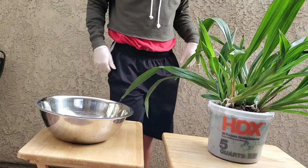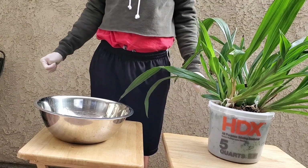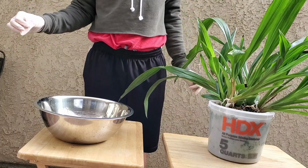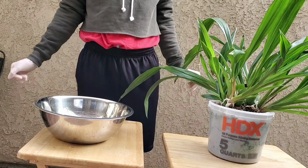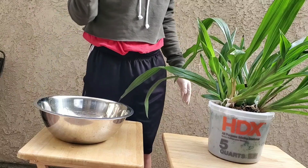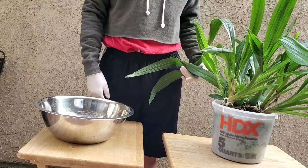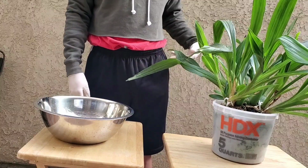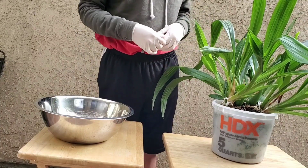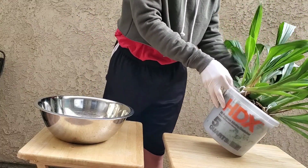The red is from the cold, not the sun, although I do keep it in quite high sunlight. The anthocyanins that you saw only really started when we started getting temperatures under 50 degrees at night. So it's definitely cold related and not sun related. And that's an interesting thing, because anthocyanins are not always a sign of heat stress. They can be a sign of cold stress as well. So let me get into this repotting, because we only have a couple hours of sun left. Well, maybe not even an hour.